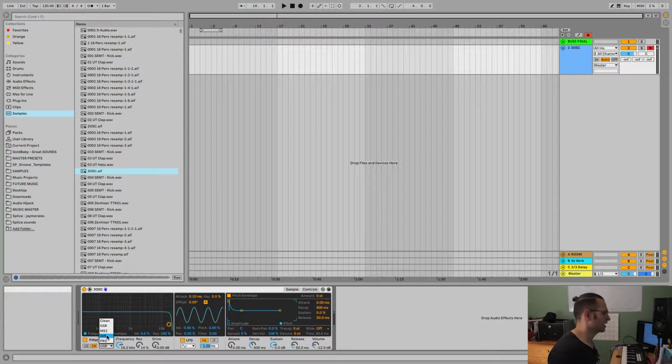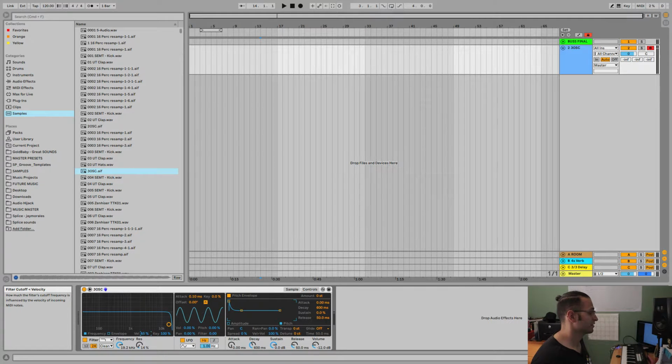There's a bunch of different kind of emulations. I think this is from a Korg, if I'm not mistaken, MS2. I really like this one. It's one of my favorites. Kind of very crunchy and fuzzy. And then the PRD is also one of my favorites. Cool. So that can give you a little bit of extra crunch with your sounds and make it pop out of the mix a little bit.